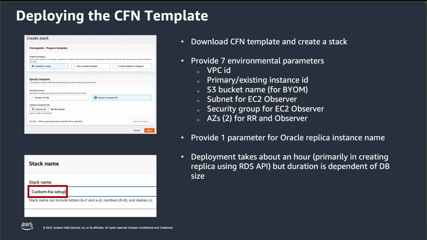You can use this solution using the AWS Management Console, or you can run it via AWS CLI. To deploy the solution in your account, you need to complete the following steps. You can clone the GitHub repository to your local machine, or you can download the script from AWS samples. You need to follow the GitHub README to verify the prerequisites and deploy the CloudFormation stack. Next, you need to verify the completion of the stack deployment.